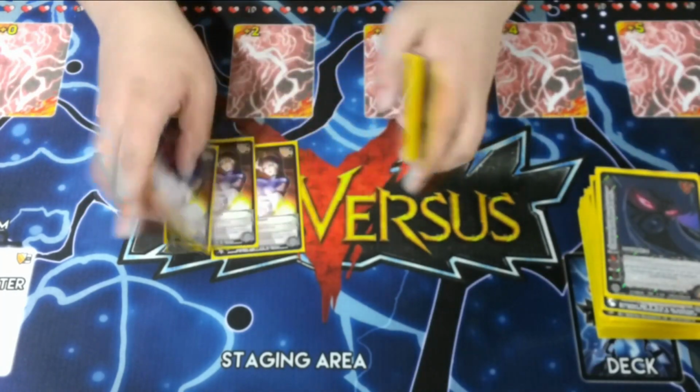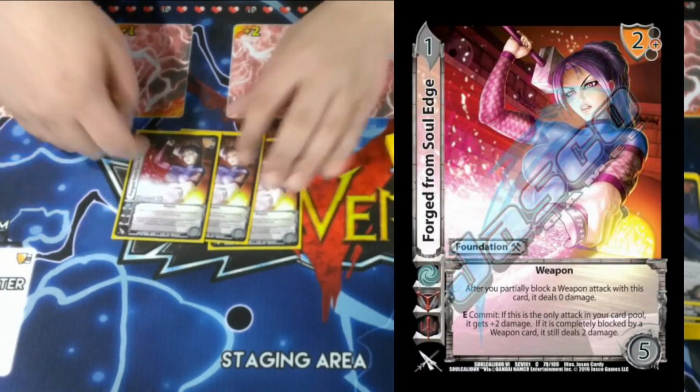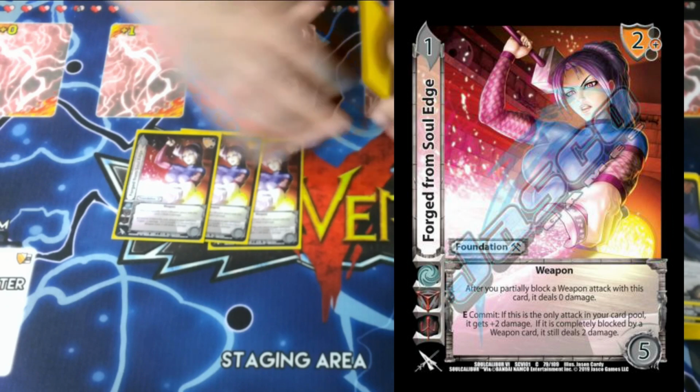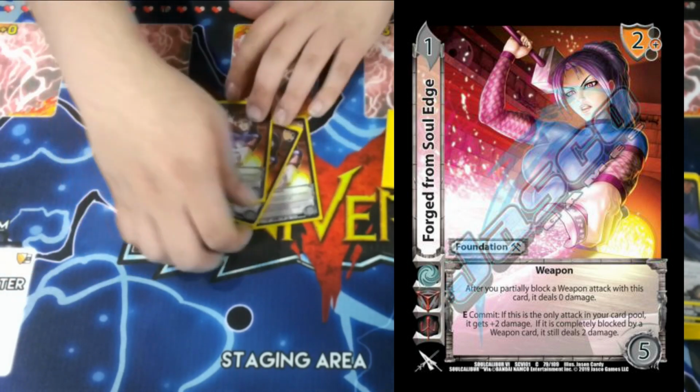We're playing 3 Forged from Soul Edge. It's a Chaos Weapon Foundation. It's a 1/5 spam, 2 mid block that says if we partially block a weapon attack, it deals no damage, which is nuts.